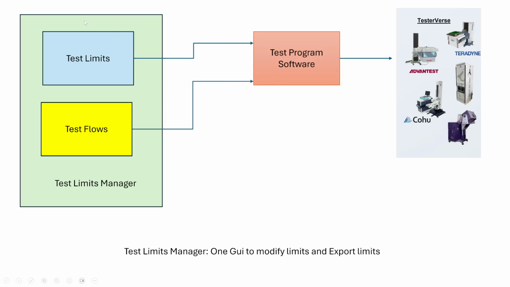So really you need to work only in the Test Limits Manager tool, where you write down the branch of your test program software and you press a button, and the information from here would simply pass over to your test program software. That's how your limits are seamlessly updated without problems. And then you can go ahead and use your test program software either on the testers, whichever tester you're using, or on the simulator.